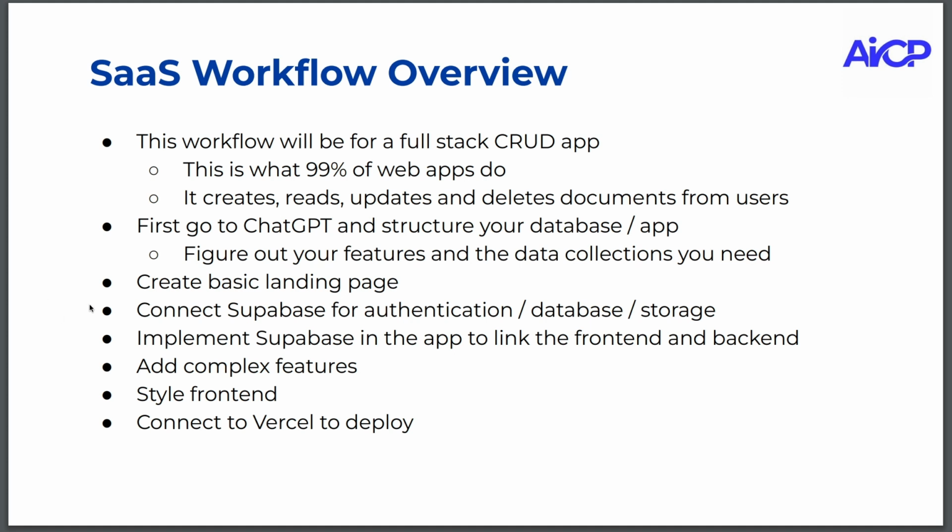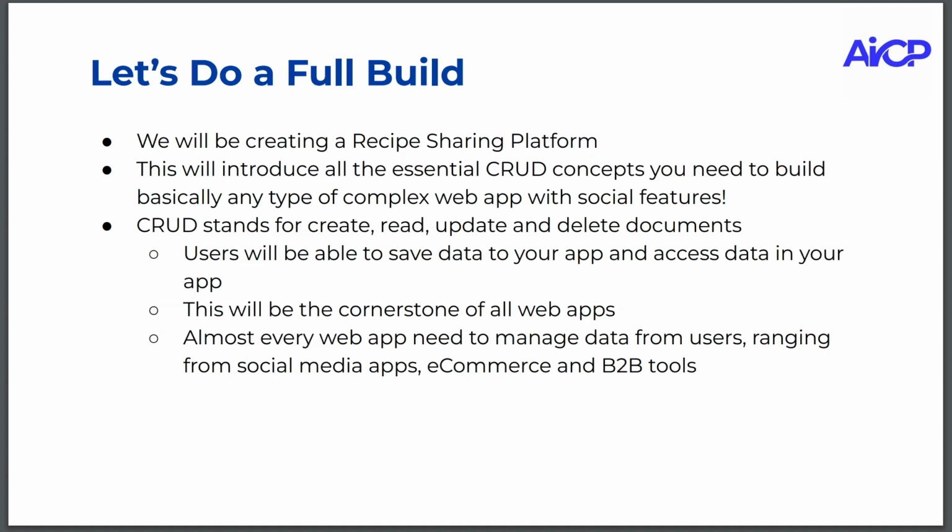Now, like I briefly touched on, we can begin building our full stack application. So let's begin and do a full build of our application. In this section, we'll be creating a recipe sharing platform, where users can create, edit, or delete recipes of their own and share them to our application. Other users will be able to view the recipes and interact with them. You can think of this type of application as somewhat of a SaaS with a social component added onto it, since you'll be able to view documents created by other users on the platform.